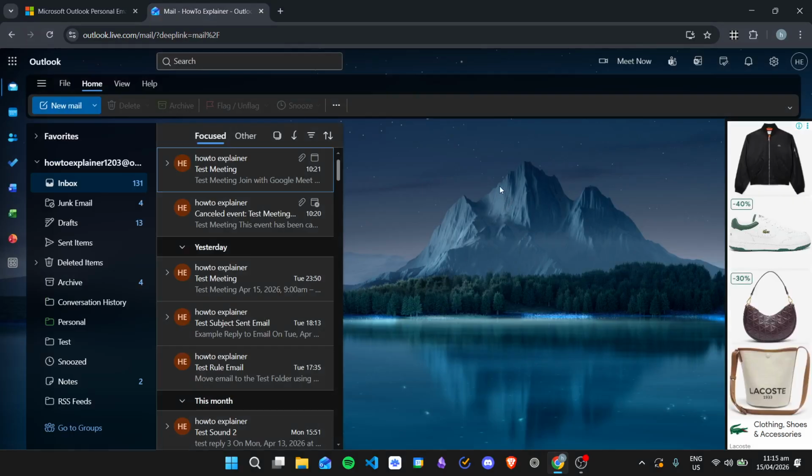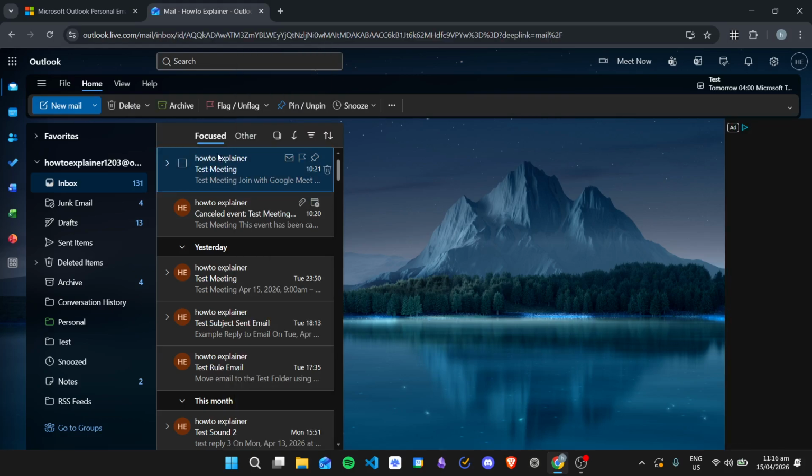So if you want to create rules, rules are a very useful feature to use right here in Outlook, because rules are automated processes that you can use to handle incoming email. So maybe you want to organize your email into folders. You can use rules to do that for you instead of manually moving the emails to each specific folder. Rules also have different ways to use them. So we will go ahead and tackle how to create a rule.